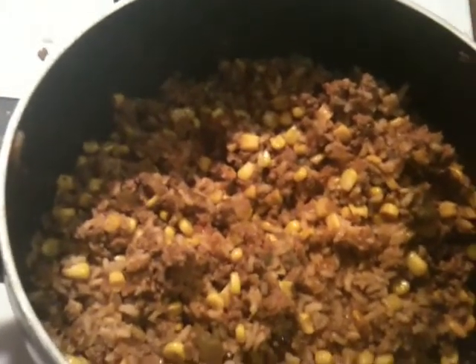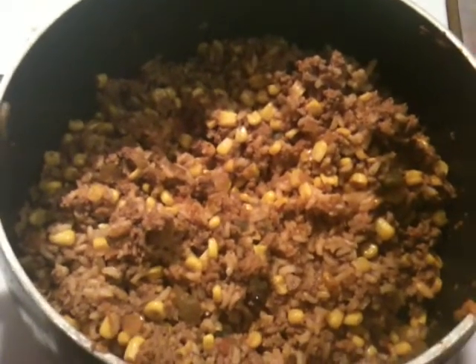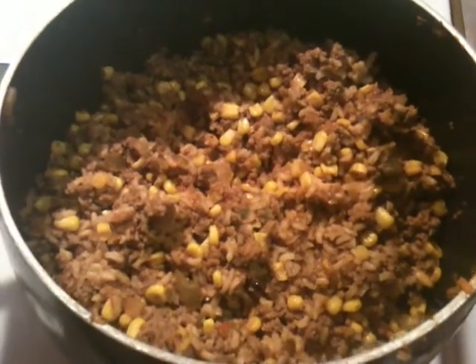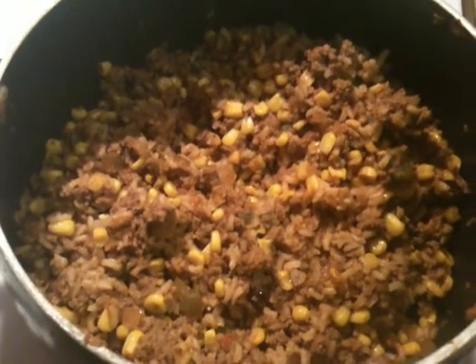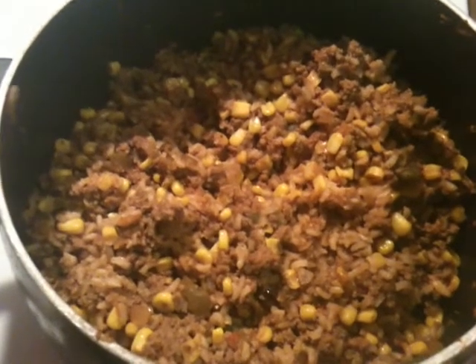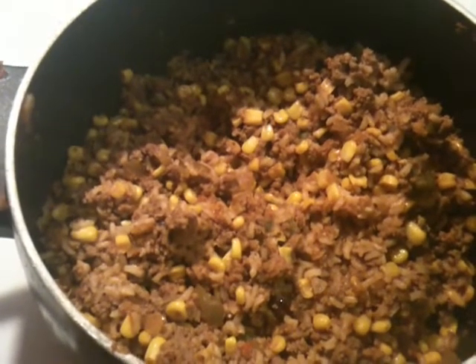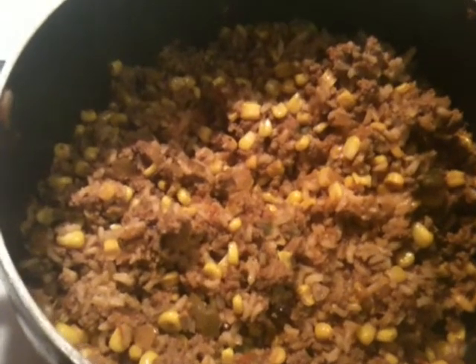Out of all of that, this is what is left in the pan. I already put my spoon in the sink, but it still leaves — I would say at least — I took five one-cup servings out of the pan for each of our plates, and I would say it still has easily probably five more cups in there. So if you double the recipe using two bags of rice, I'll put the recipe in the bar down below, but I doubled it and I still have about five cups left.